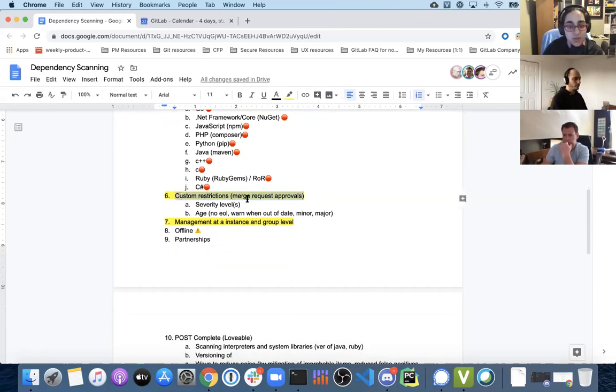So custom restrictions, I'm sure you've heard this from customers and account managers in Slack. People want to be able to place restrictions on their dependencies, and right now we have the merge request approvals only for critical and high.